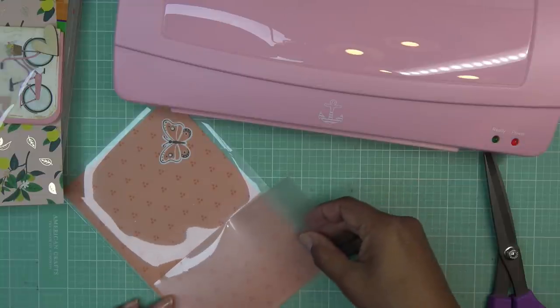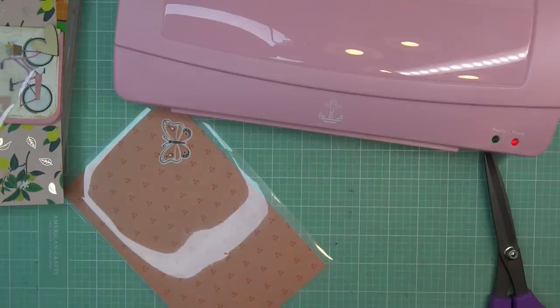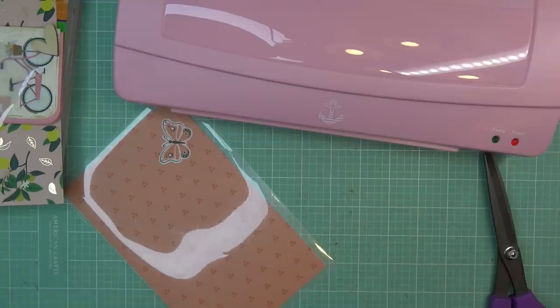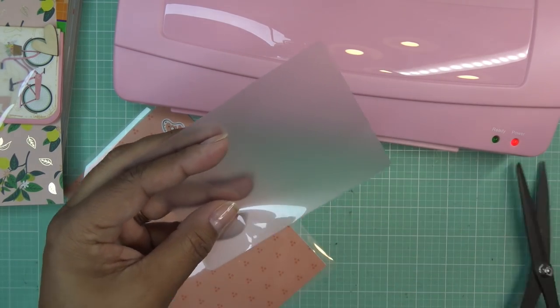Okay. That's nice and straight. And then I need it to go from here to about here, so I'm gonna cut that off too. A little bit too big. Okay, so now we have these pieces, and I will round this even though we're going to take this off.